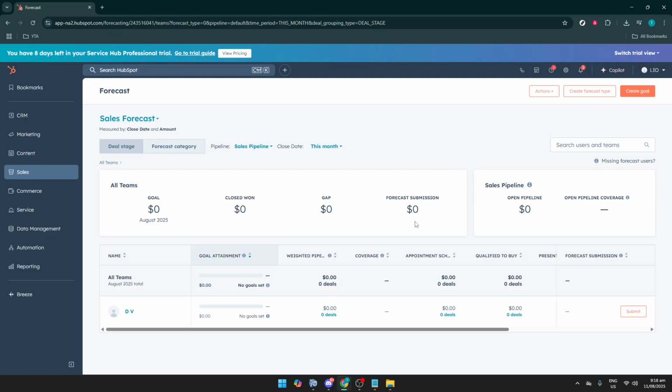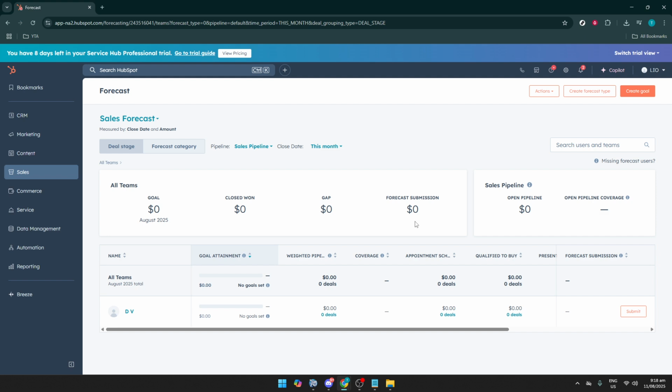Finally, click on Forecast Category. This step allows you to dig deeper into various forecast categories, giving you the flexibility to customize your forecasting preferences. By understanding the different categories, you can better organize your deals based on their likelihood to close. This helps in prioritizing your efforts where they'll make the most impact. Exploring different categories will give you insights into deal stages, helping you allocate your resources smarter.